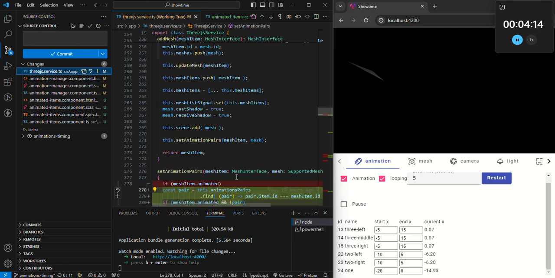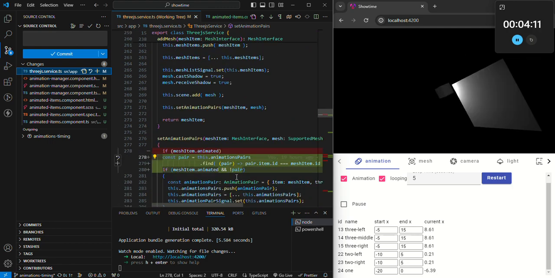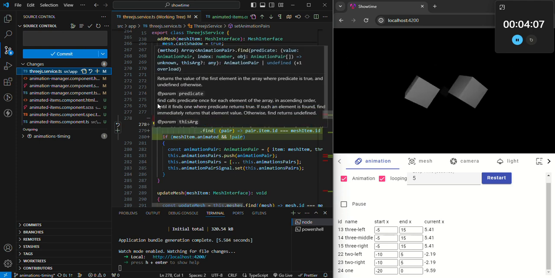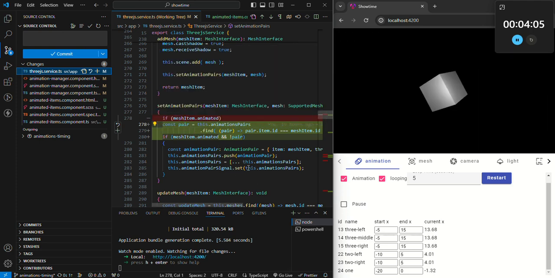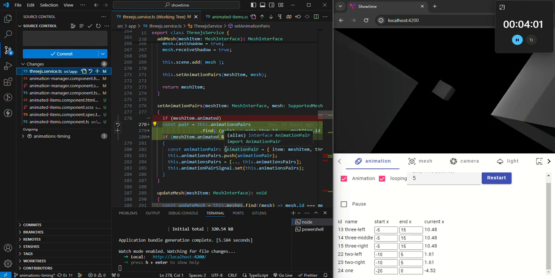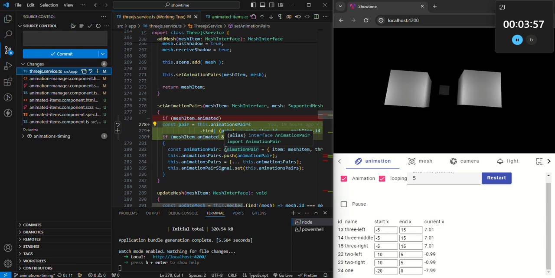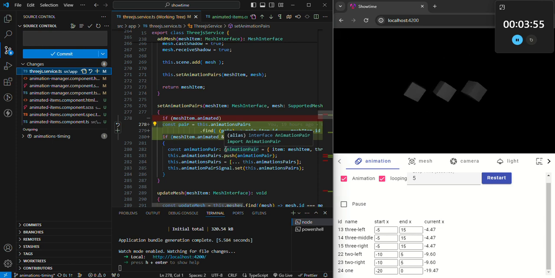But basically in the service, because of the way we're doing this, I changed the set animation pairs. Its job is to create a list of pairs, and the pairs are the heavy 3JS object and then our light object.